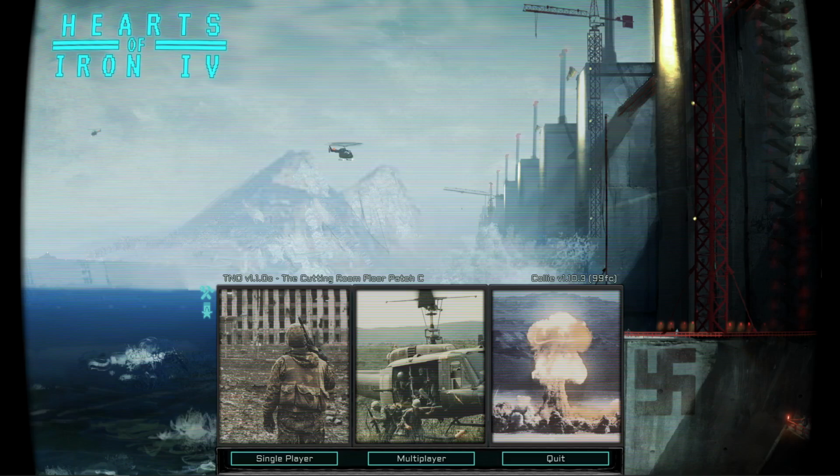So for those of you who are new and are not aware, The New Order is a mod of Hearts of Iron 4 that starts in the 1960s. And it shows a world in which Hitler and the Nazis were victorious in World War II, and what the consequences of that alternate history have led to.